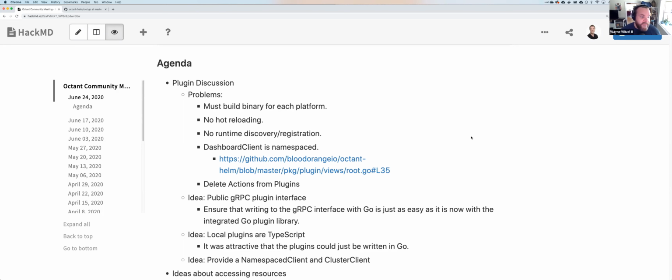Yeah. So we have deletes internally to Octant. The Dash client does not currently expose delete, but that's something that we can do, it just hasn't been piped through. So that is something that we would be able to pipe through to the public interface, because right now I think we have list, get, update, and create. And create was the most recent one we added. So extending that to support delete would not be a hard thing now that we support it on the back end.